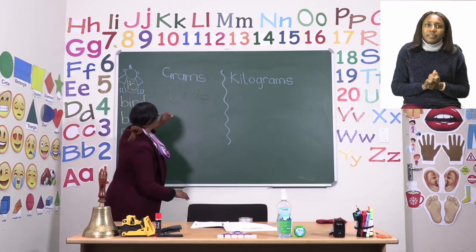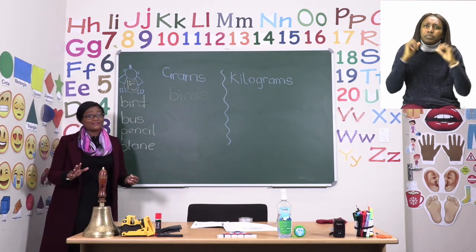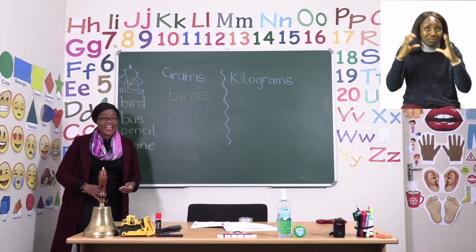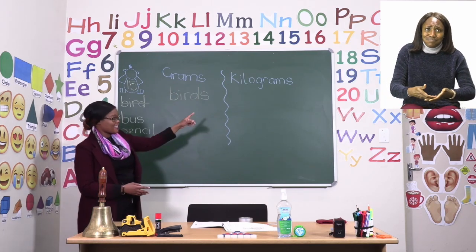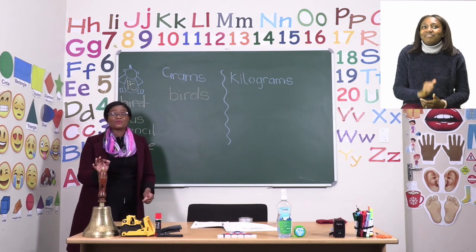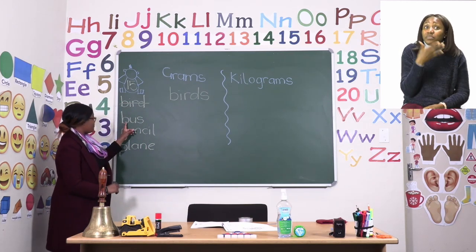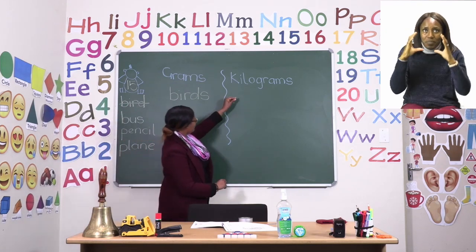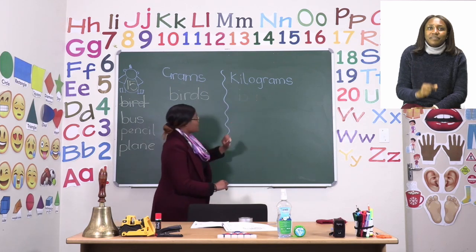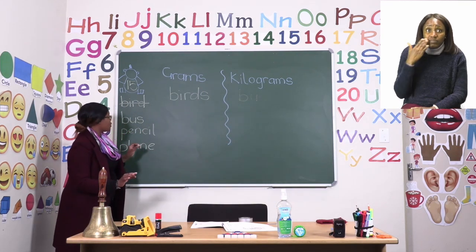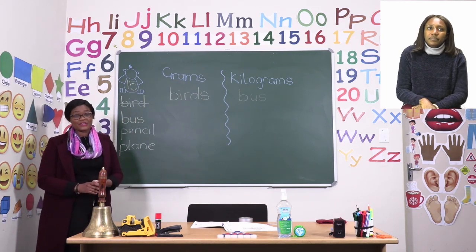Then, the next one that we have is a bus. Now, boys and girls, you've seen buses. They are quite big. And when they are being weighed, they are weighed in kilograms. That's because the grams will be too many for us to actually calculate. So, a bus will be under kilograms. Make sure that when you are checking, you try and decide according to how you've seen the items being used.